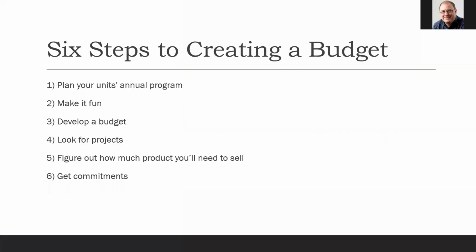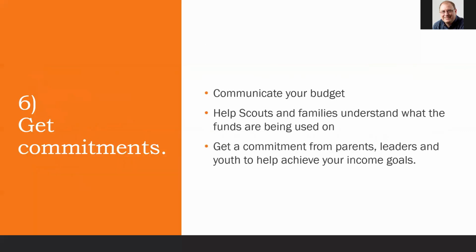And finally, in step 6, you will communicate your budget and start working on getting commitments. Eventually your annual plan and budget will be completed. And at that point, you need to involve the rest of your scouts, family, and supporters in letting them know what you want to accomplish.